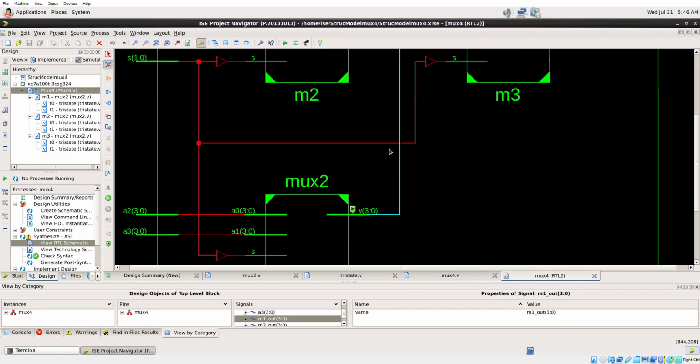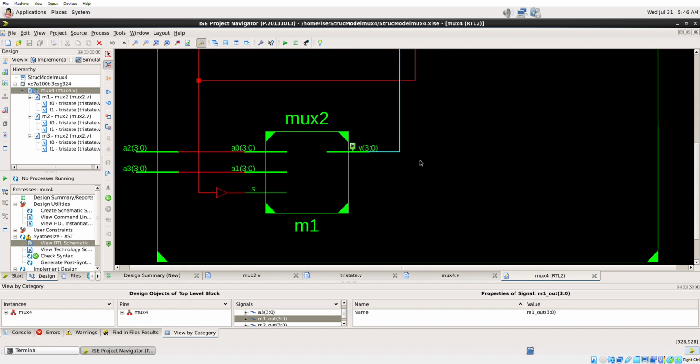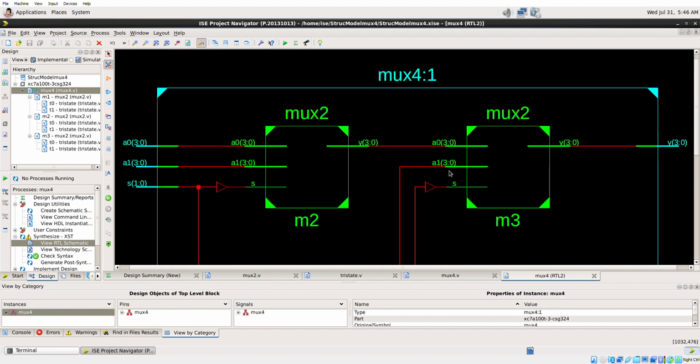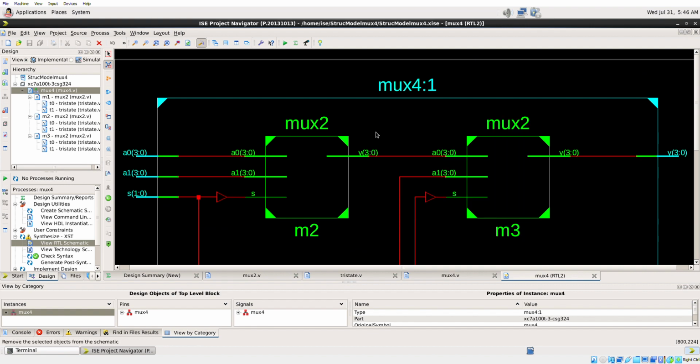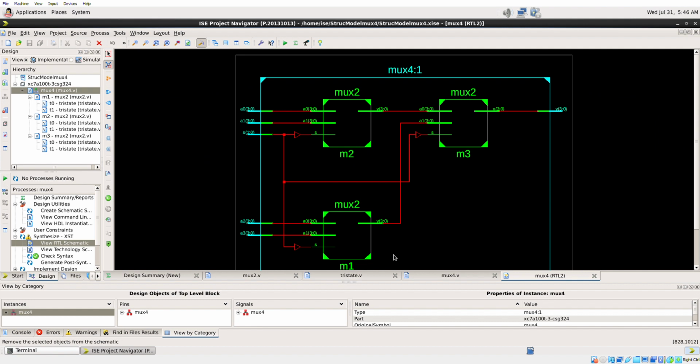Now it was designed properly. You see the 4:1 multiplexer has four inputs, which are A0, A1, A2, and A3. There are three multiplexers inside the 4:1 multiplexer: one higher multiplexer at the top and a lower multiplexer below.